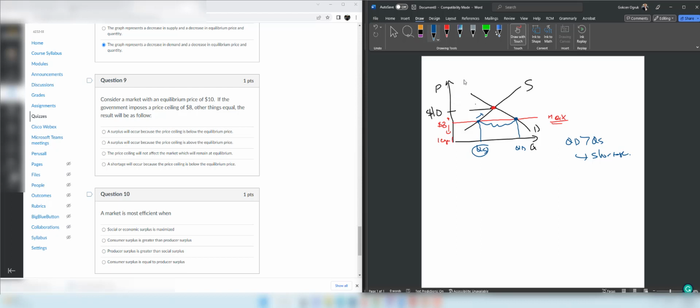So the free markets are going to shift the price to equilibrium. If the price ceiling is here, no problem because all prices are legal. But if it's below equilibrium, it creates the problem of shortage.